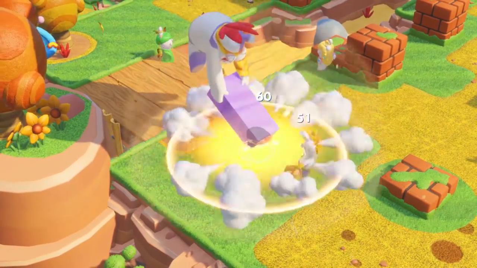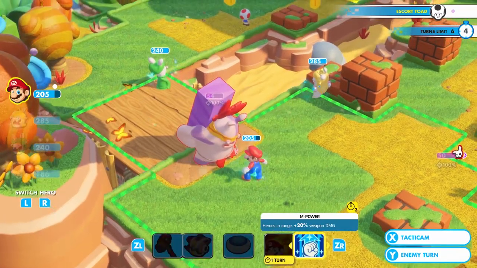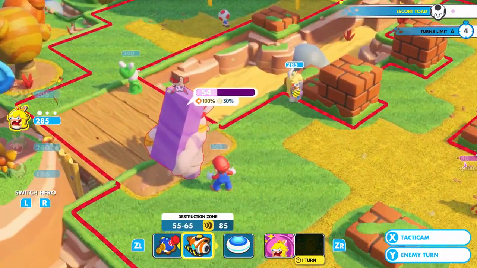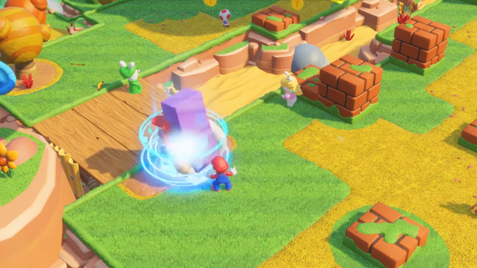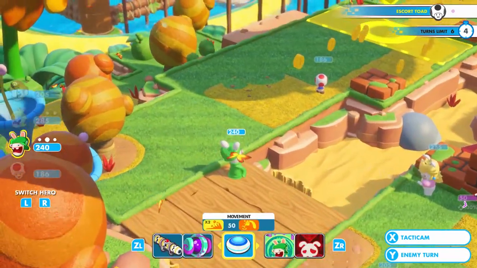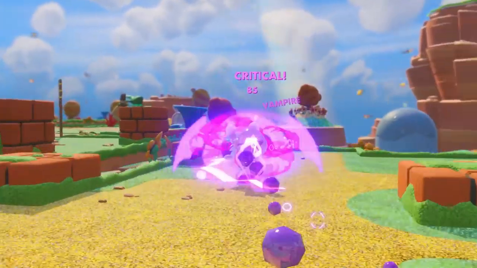Thankfully, he hurts his mate, and his mate dies because he only has 50 health. Thank God that my guys can tank this. 55, yeah, he dies. And Luigi, Rabbid Luigi, I should say. Just take him out, there we go.